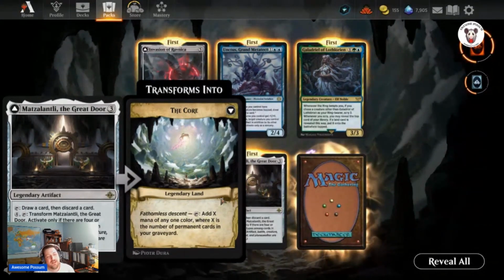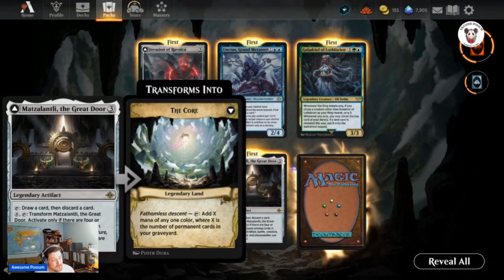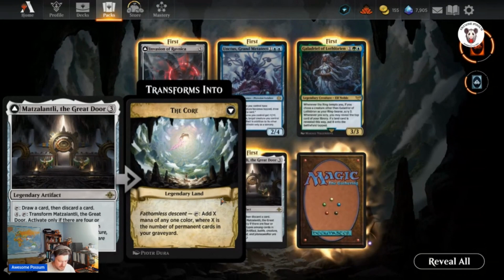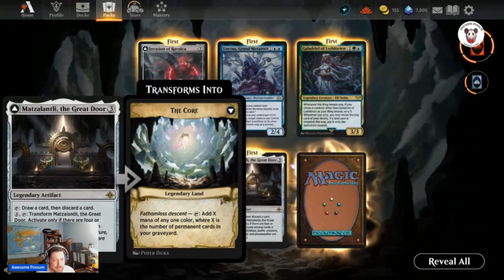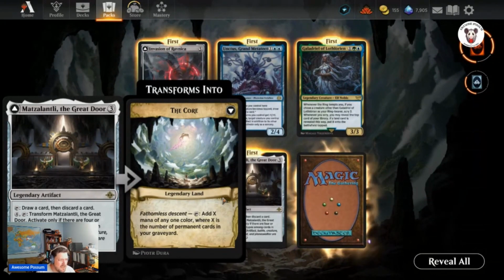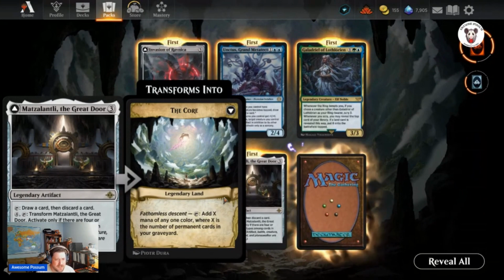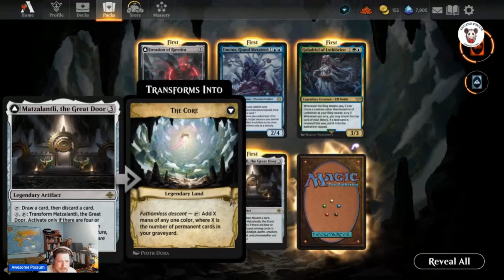So, what does it do? It taps to draw a card, and then discard a card. Filling the graveyard is great, especially when you can go through and replace a card that you don't need. You know, it might be a land, it might be a creature, it might be something that might not be big enough to deal with what's in play. You need to get answers. Let's go ahead and drop the crap and go dig for something better.